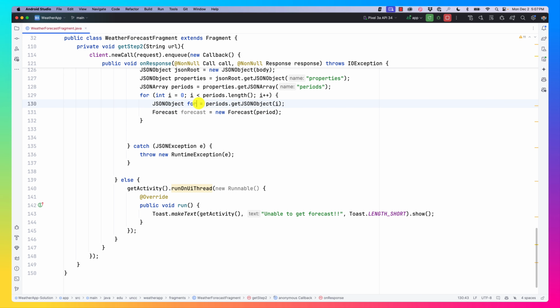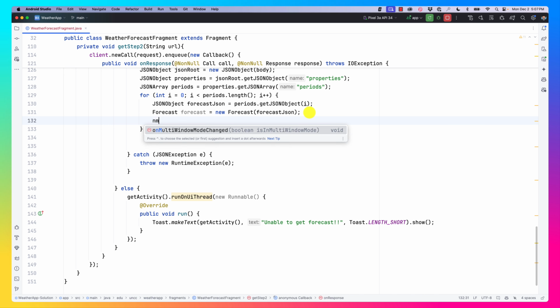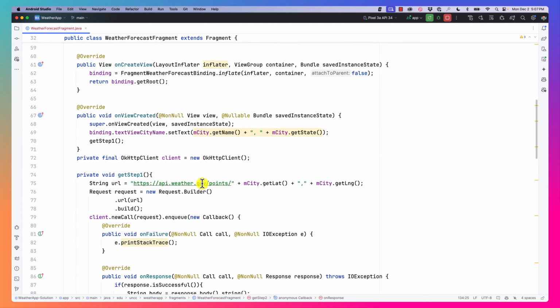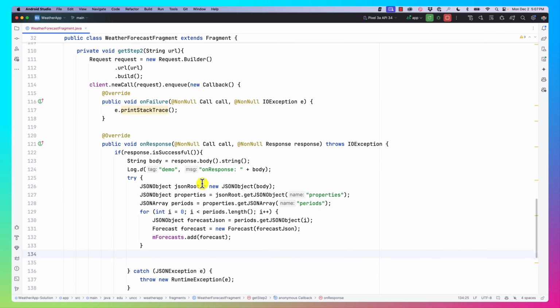We'll call it forecast JSON, and basically that's what we're going to be passing here. And then basically we do forecasts dot add forecast. All right, good here. Now we need the adapter and so on. So that's all done, taken care of.